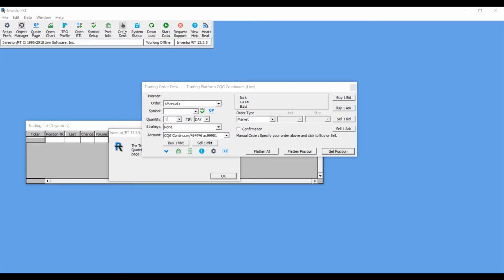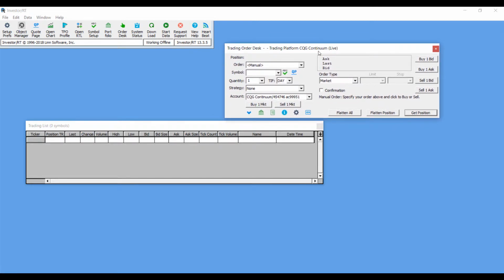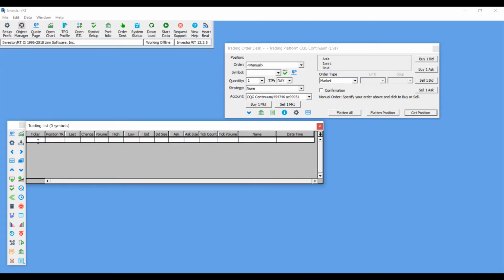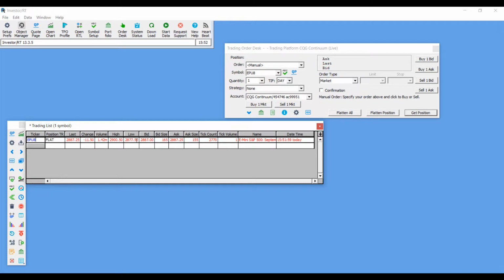So now we'll click on the order desk button. And as you can see, two windows will pop up. We have the trading order desk, which is what we're focused on, and then you also have the trading list. Now the trading list is great because if you are trading through the trade desk, then you can simply populate this field with the symbol of your choice. So as you have seen, I put the E-mini of September 2018, and we can get some information about this. That way we don't have to go back and glance at our charts if we need to. And we can also trade directly through here. So I would suggest keeping the trade list up.